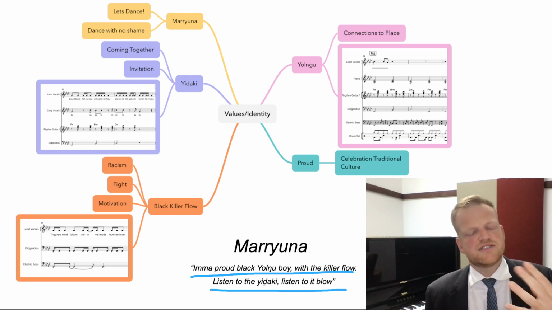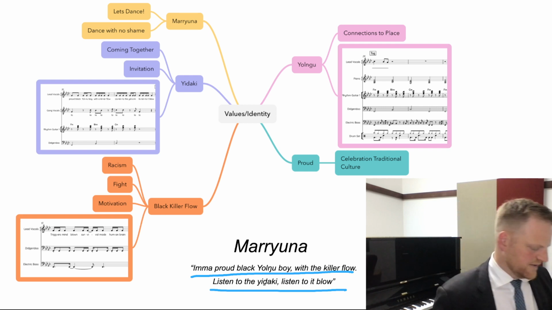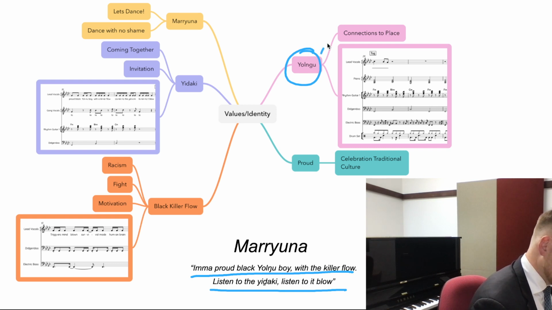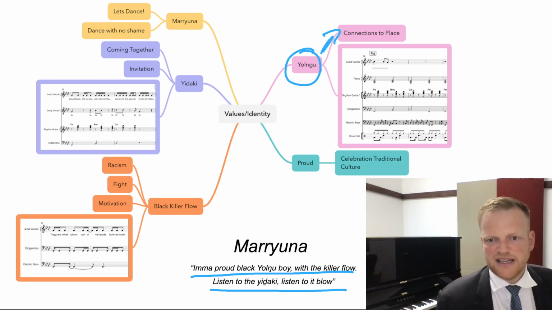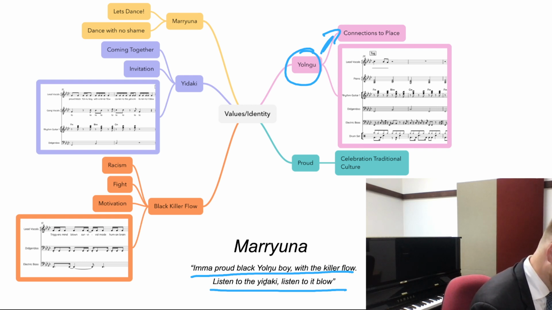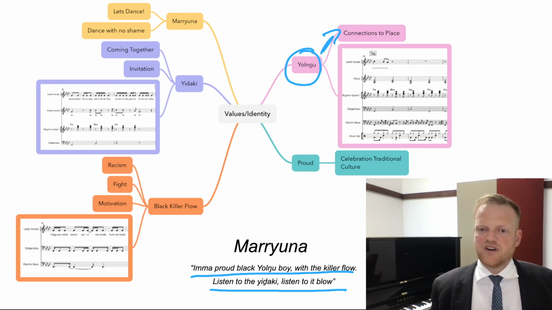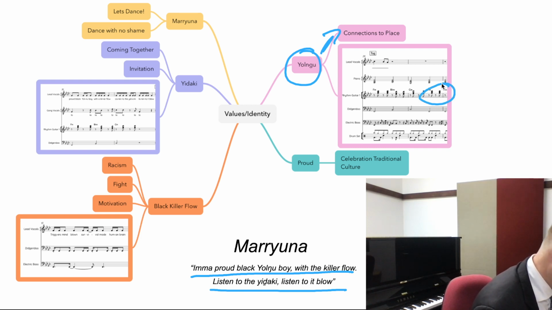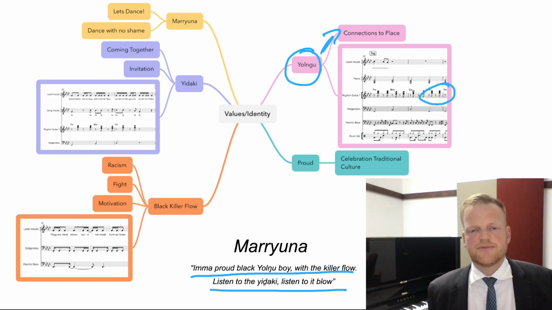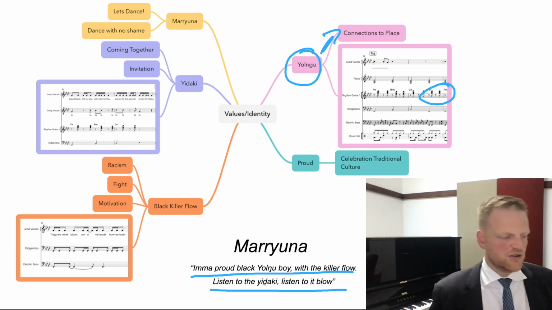And then I've asked myself, well, how does the music reflect those values? So I've chosen some like the Yolnu, which is a connection to place. And how does the music connect to place? And I would say obviously the instrumentation, such as the didgeridoo, connects it to a certain place. But you know, also the type of drum beat connects it to a different place. So the drum beat might connect you to a Harlem kind of sound. The reggae offbeat guitar part here, that might connect you to island life and Jamaican and relaxing and coming together. So the different musical elements are bringing out the meaning of the lyrics.